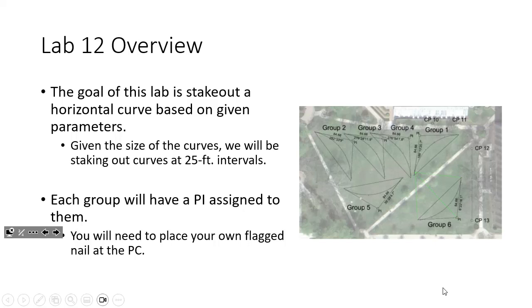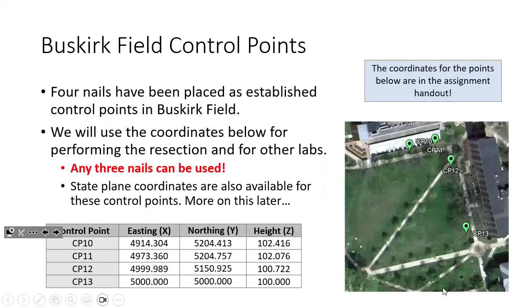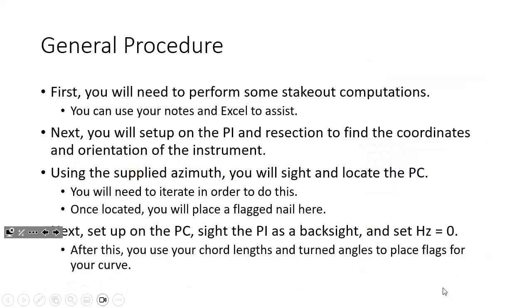You are going to need to do a single resection. The way that it's going to work is you're going to set up over the PI and perform a resection, and you'll use your 3 nails to do that. And then I have supplied every group with a unique azimuth that will take you from the PI to the PC. So here's the way the process is going to work.